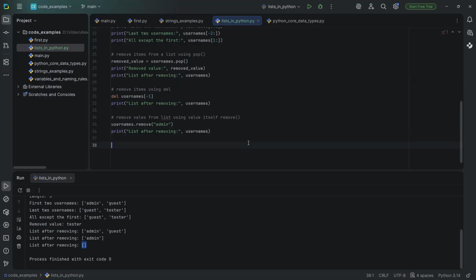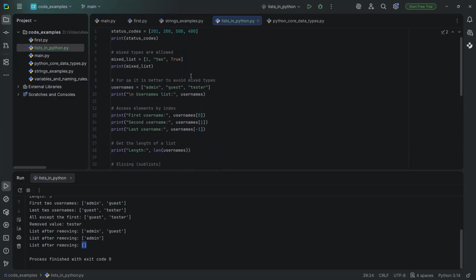We can also check if a value exists in the list. So how we can do this, we can say if 500 in status codes. We're going to get to the if conditions later on. It's kind of foreshadowing what's coming, but we can have an if.